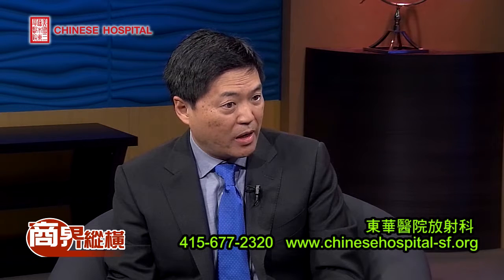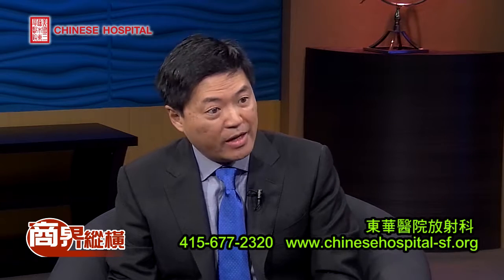We have nuclear medicine, which looks at activity, not just anatomy, inside a patient's body. For patients who may potentially have bleeding, we can identify where the active bleeding is, so the surgeon can know where to fix that area. And then finally, as we discussed before, MRI is our newest service that looks at all parts of the body. Some of the common uses for our community would be early stroke detection, as well as looking at the liver for different types of tumors, knowing that hepatitis is a major disease there. That's an important part of our community.